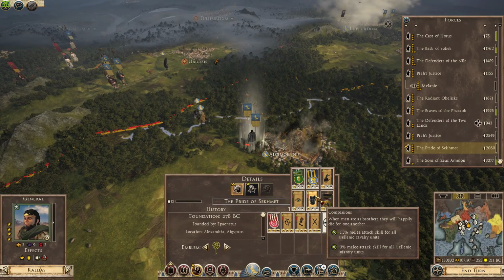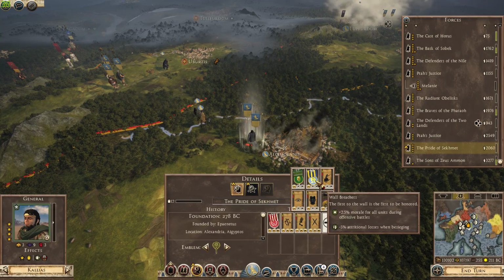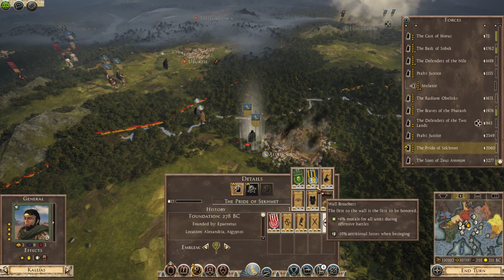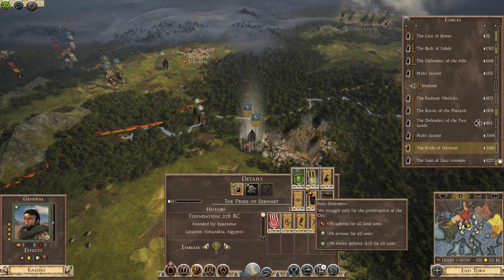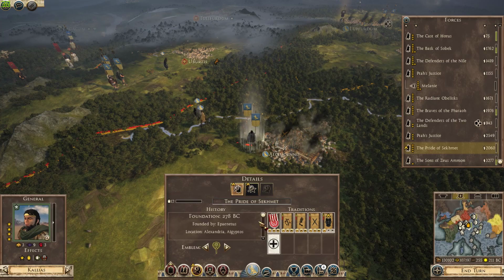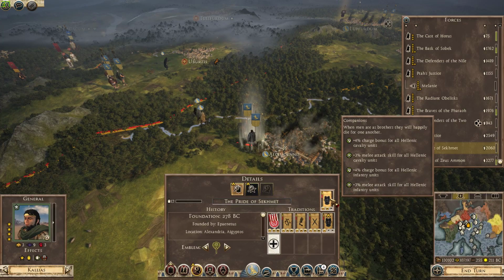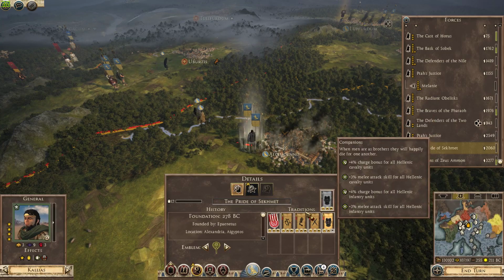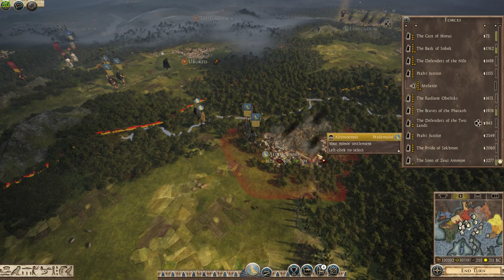Ooh, what's that? Ambush, chariots, nope, morale, attritional losses, armor, and melee defense skill. Ah, that melee defense skill could come in handy, but I'm gonna go over for this one. And what the hell is even that thing? Experience. No, we'll just stick with these. Okay, sounds good.